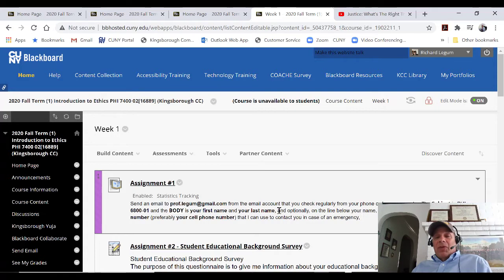And if you think this is a strange request, it's not as dunderhead a request as you might think, but I've had students who have email addresses that are about equivalent to the meanest mother in Brooklyn or the hottest whatever in Brooklyn. Had I known you better, I'm sure I would be able to figure out who on my roster you are. But this way, I'll have your first name and last name, so there'll be nothing left to my imagination, which I don't have much of an imagination.